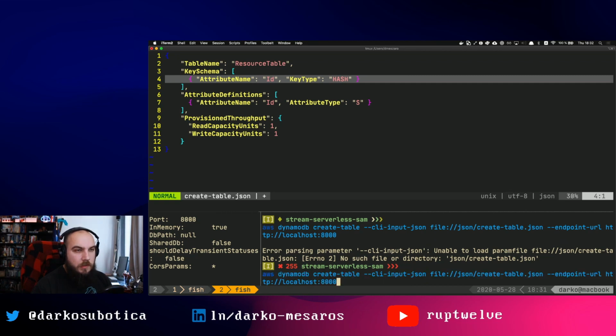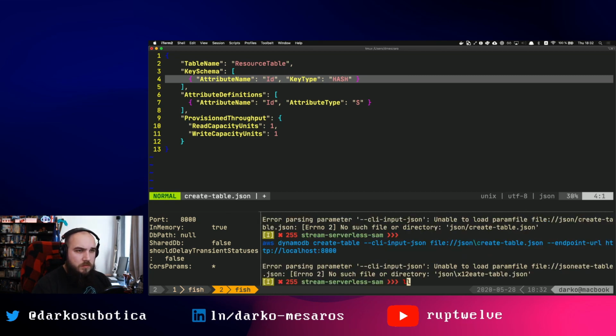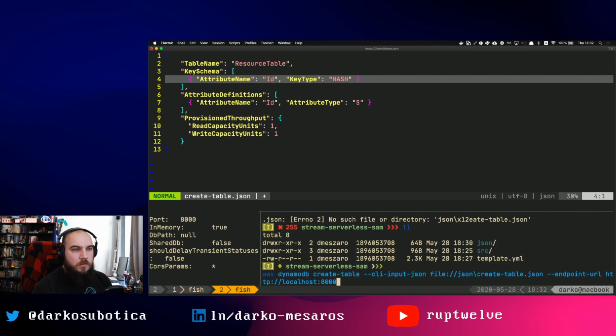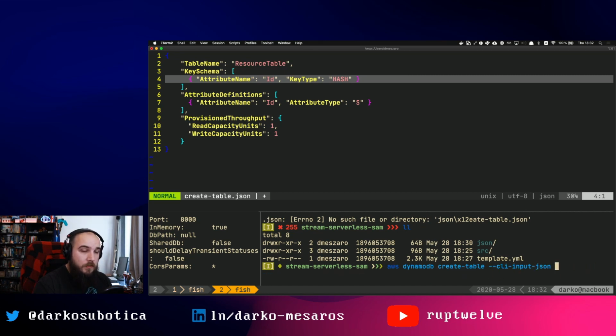Did I not do something? I've run this before, so let me just see what the actual command is. Okay, so create-table JSON.